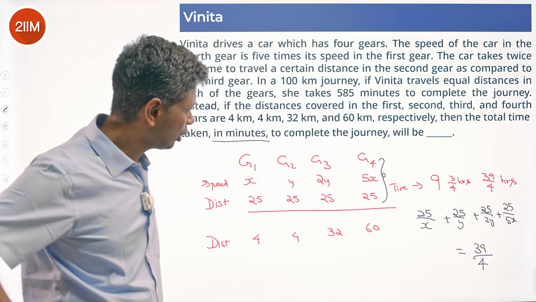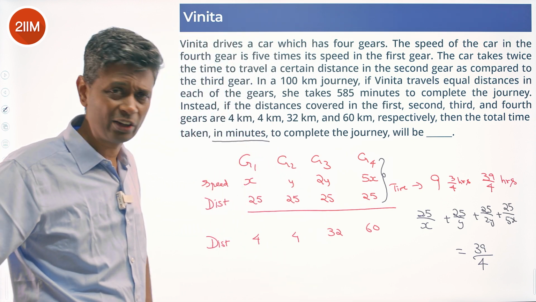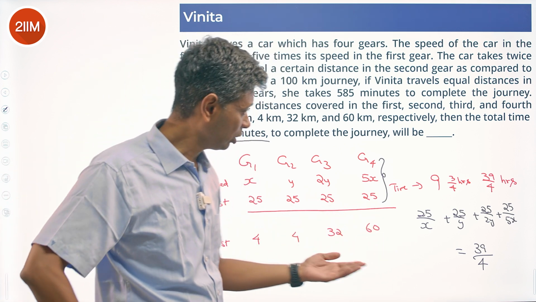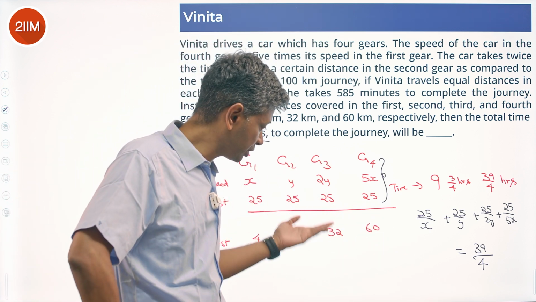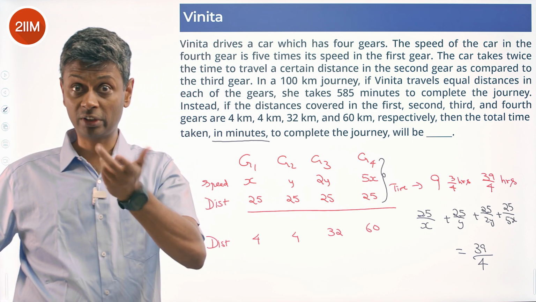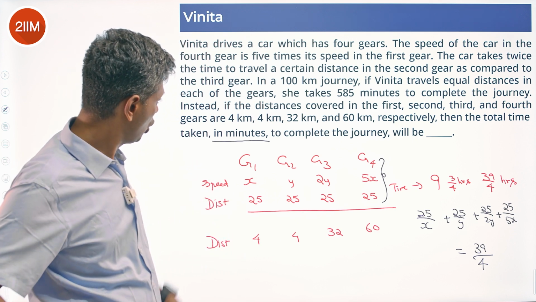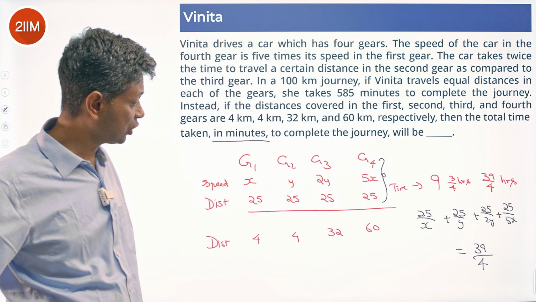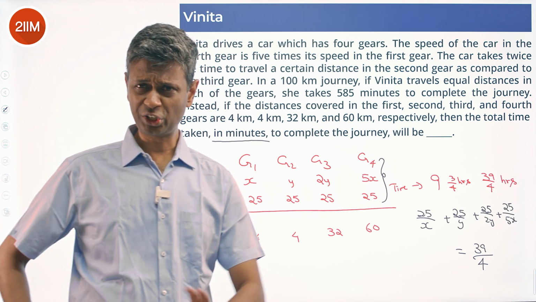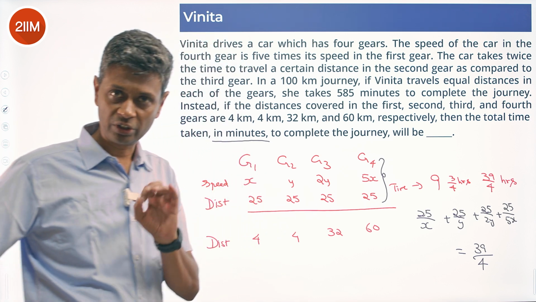Right? So I thought if we write this, we'll get x and we cannot get x and y. I thought maybe an equation in x and y will come from here. The equation in x and y will come from here, and we can solve for x and y. The question directly asks, what is the total time taken in minutes to complete the journey for this one? It's a little tricky, little weird. But let's power on. Let's keep doing this.